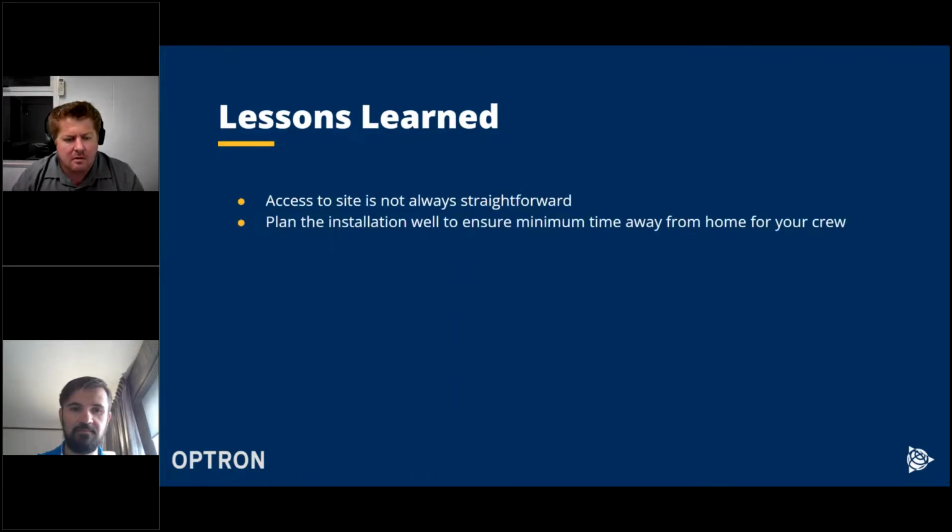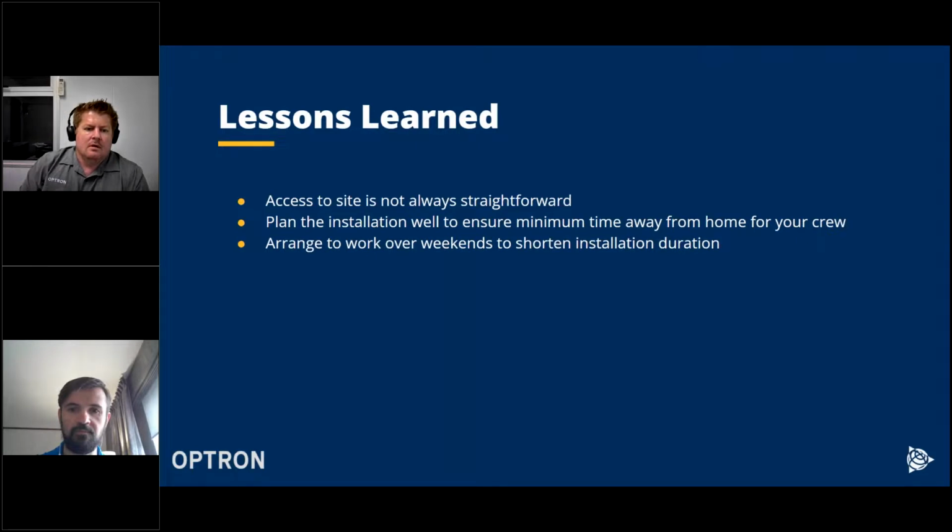So plan the installation well to ensure minimum time away for your crew, because they also have families and they don't want to stay away for 3-4 weeks at a time. Try to arrange to work over weekends on site if possible, because that will shorten your installation duration. If you can't work over weekends, then you have to stop Friday afternoon and the guys just hang around there over the weekend. It's easier to work those 2 days and let the guys maybe come back on a Monday or a Tuesday, and they're only away for a week and a half instead of 2 weeks.